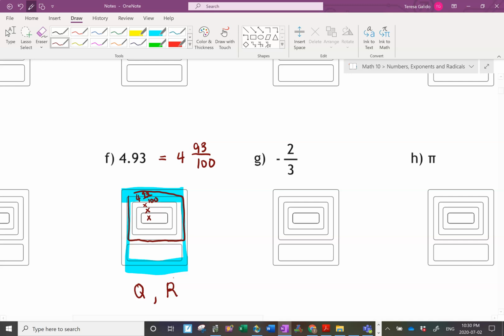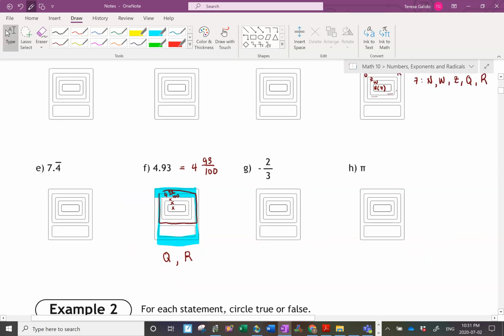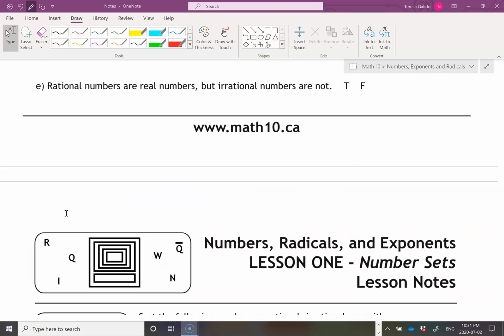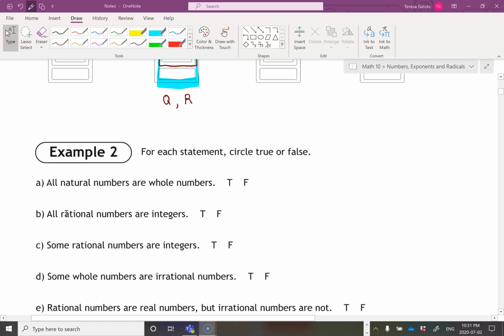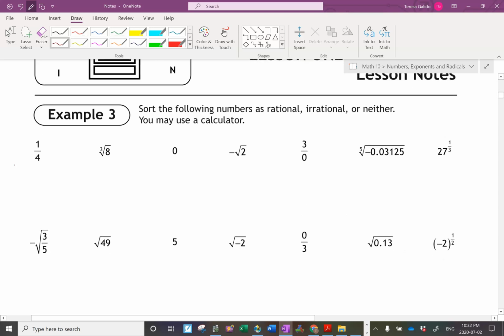We're not going to deal with that. It's just part of the history of number systems, but I'd like for you to appreciate where the numbers evolve from counting all the way to the whole real number system that we have right now. So that's our first section there. So I'm going to skip example 2. I'd like for you to do example 2 for homework.